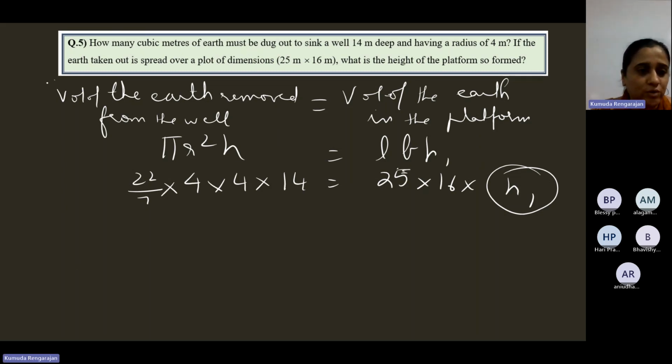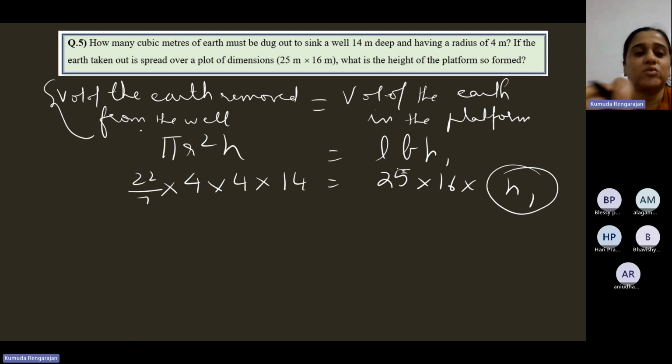So it was easy because we wrote this one. Whatever you understand from reading the question, write that. You should not write the whole question again. Whatever you understood from the question, using those terms, volume, CSA, you must write. Use those words and write. Don't write the question again.